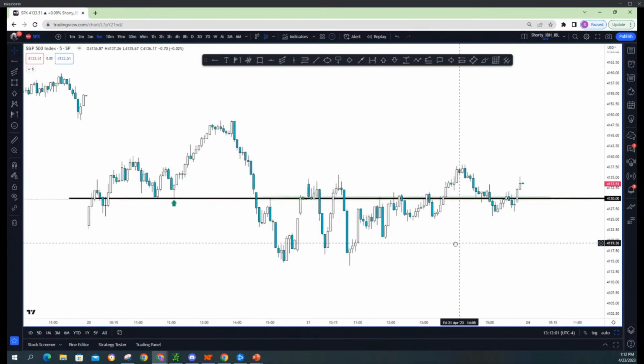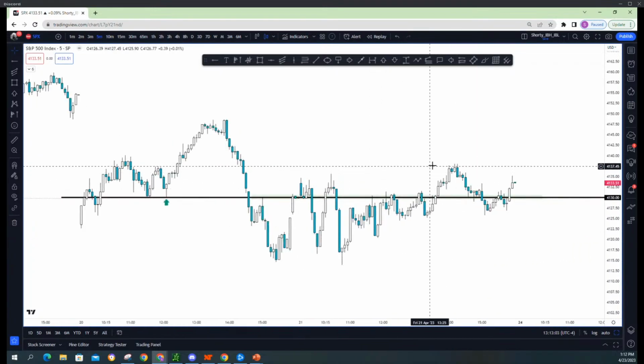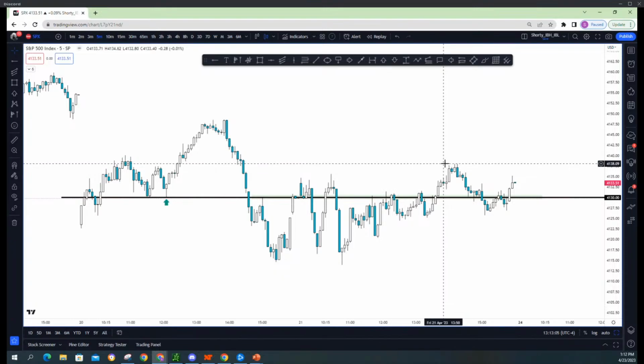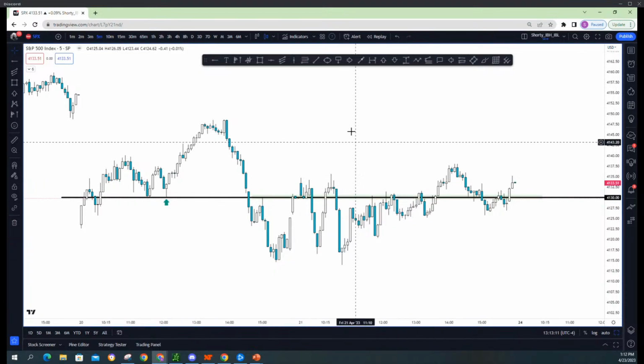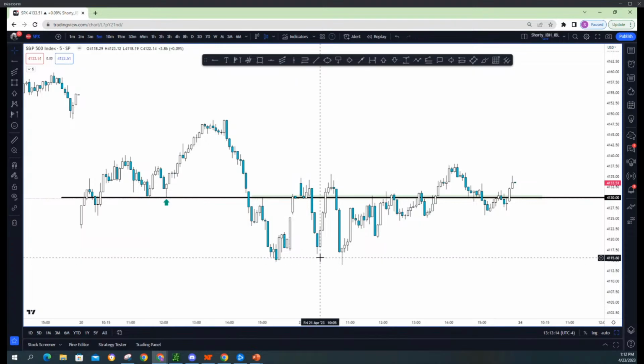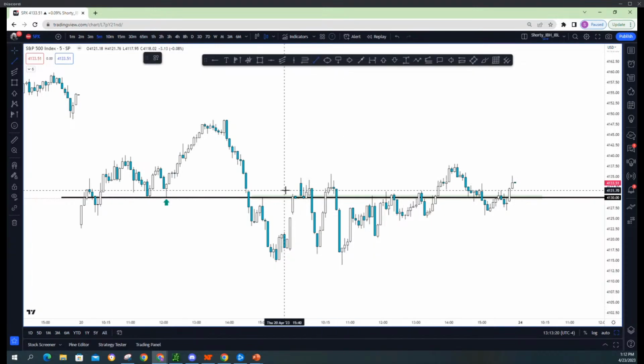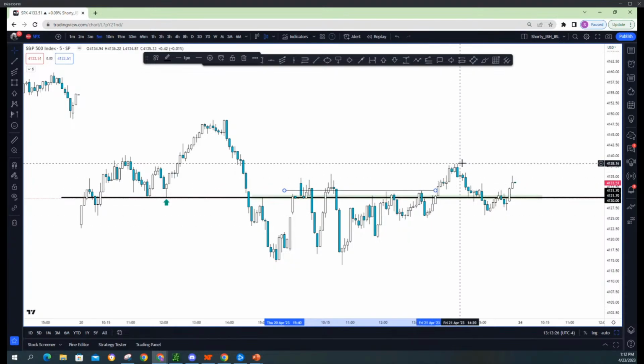Then I was like, hey, I took this short when we broke this high. I took this short, I believe somewhere here. And as we're coming here, I was like, I'm getting out, because you made a higher high here, right? So you had lower lows, higher lows, higher lows, higher highs. If you think about this level here, this is the previous high, and look what you did. You broke that high there. Now you're coming back for a retest. I don't want to be short when I'm coming back to here.